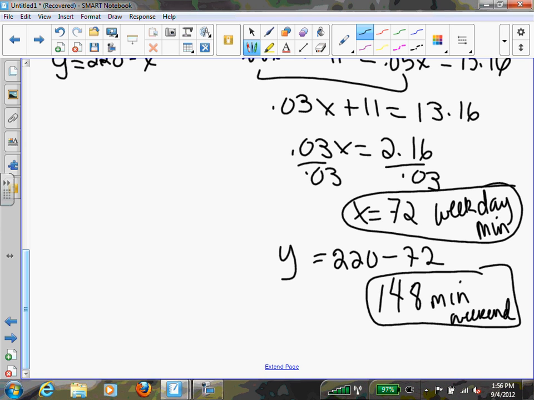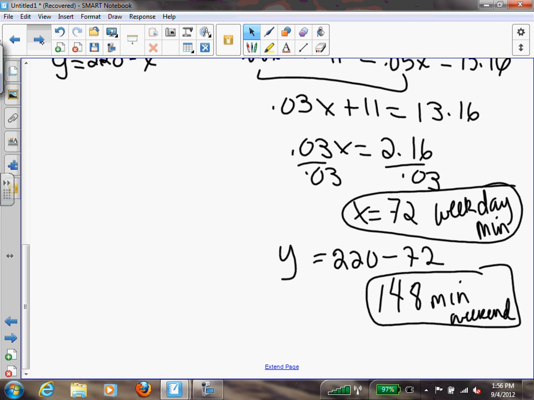Okay? So units have to make sense. If I've got dollars through my problem, I got to set it equal to dollars at the end. I can't set it equal to minutes. And likewise, if I've got minutes that I'm adding together, I got to get minutes as my answer. So let your units help you as you're setting up all these equations. Okay? All right, is that it? That's it.